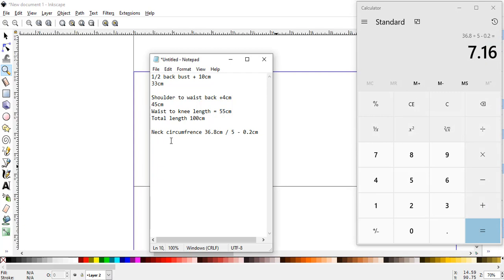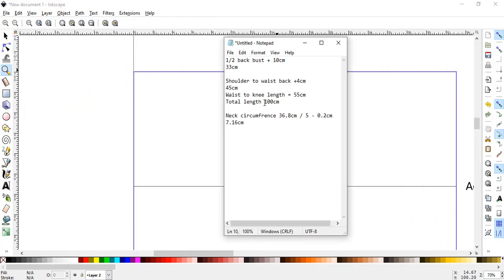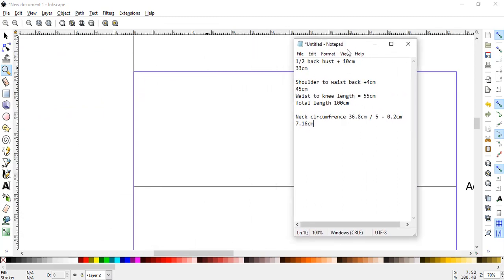So 7.16. And again, use the cheat sheet if you want to on the short course version of this, because it does make things a lot easier. Now we know the across here, so that's going to be the neck width here, 7.16, and actually you just want to come down 1.5 centimetres.